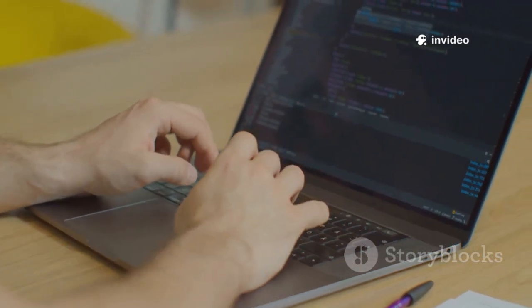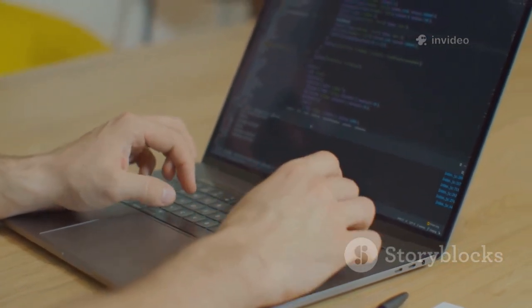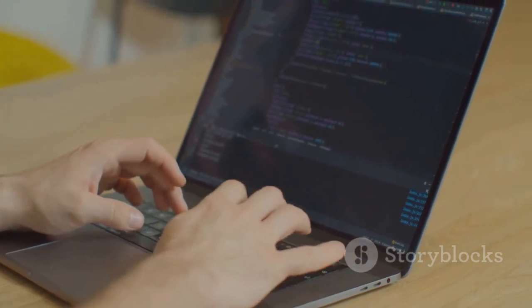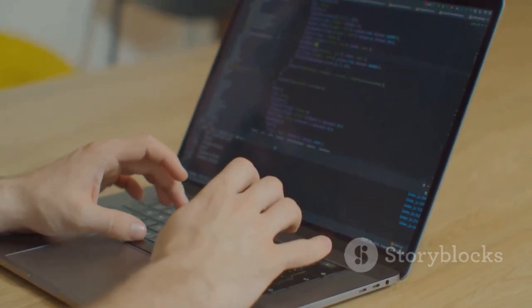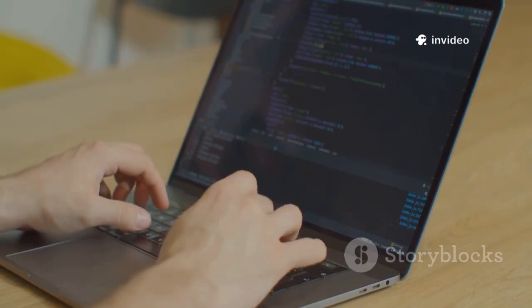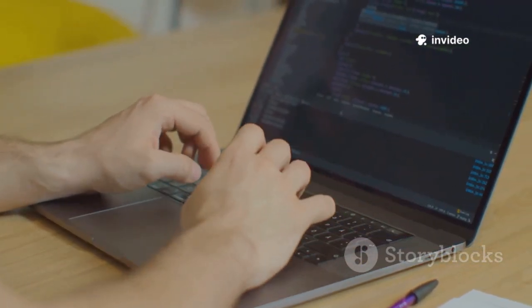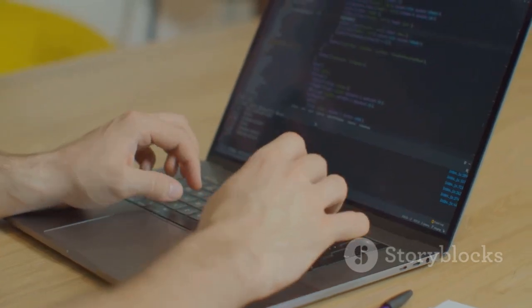With Python installed, you're ready to take your first real step into the world of coding by opening the command line. This is where you'll interact directly with your computer, giving it instructions and seeing instant results. Don't worry if this feels new or unfamiliar, everyone starts here, and you'll get the hang of it quickly.